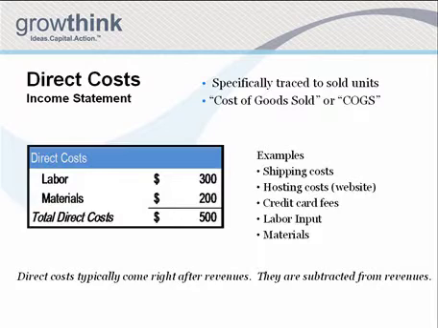There are more costs than just the material costs. There could be labor, there could be materials, there could be credit card fees, there could be hosting costs if you're a website. There could be shipping costs as well. Direct costs typically come directly after your revenues, and then you subtract them from your revenue. Once again, these are expenses directly tied to the products that are sold. It includes labor that is directly tied to the product, but it doesn't include marketing costs or the salary of the marketing manager. We'll get to that in our operating expenses later.